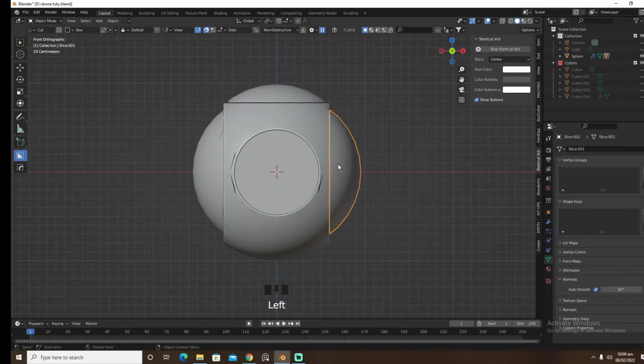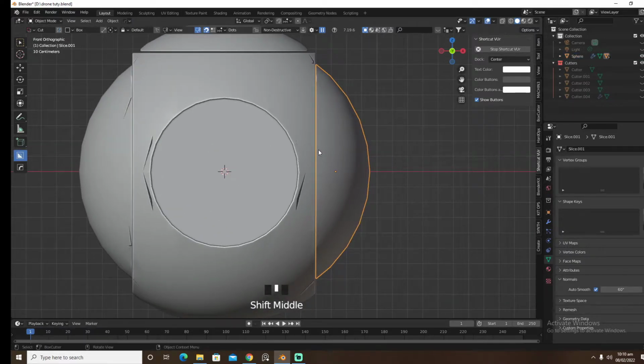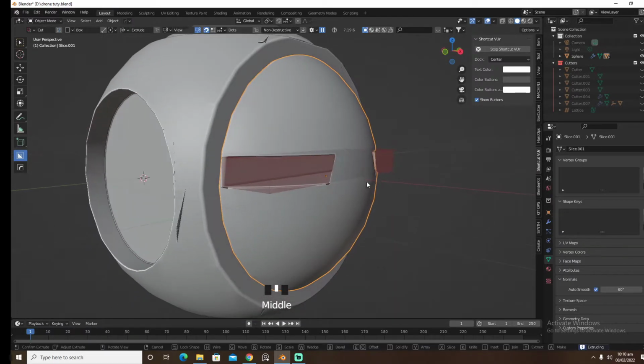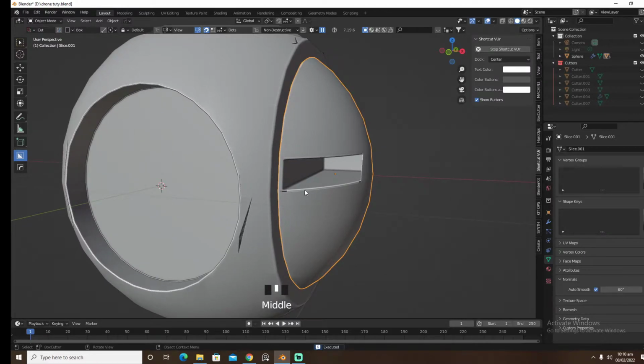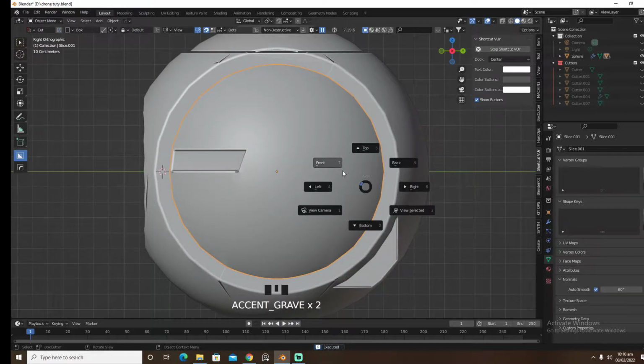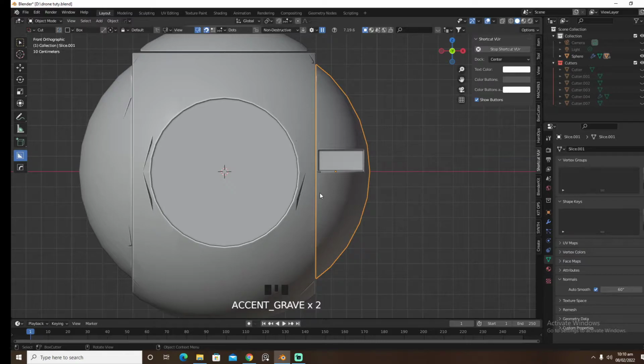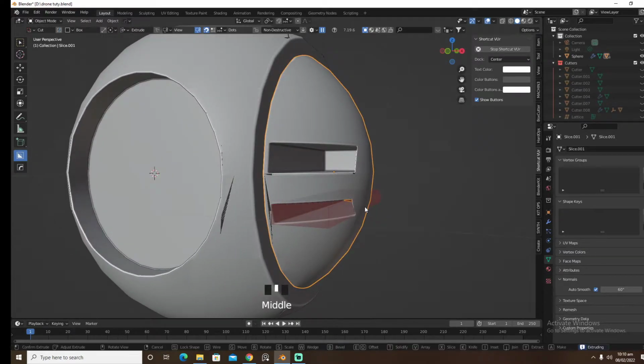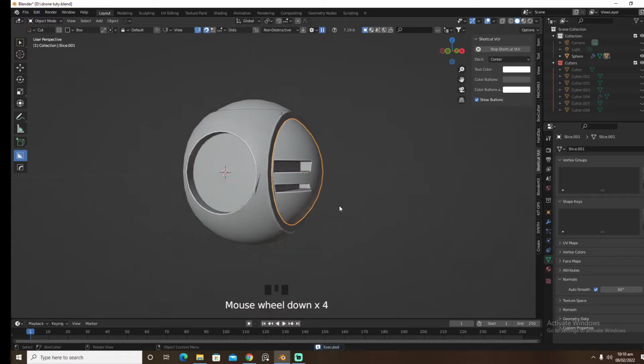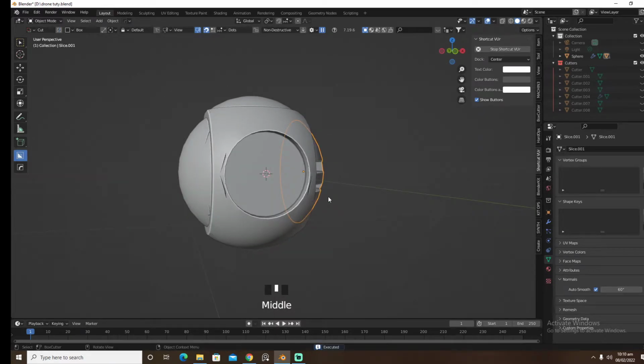Okay, so we're going to create a cut here, and cut something right here. Don't worry about the shading, I'm going to fix that later.